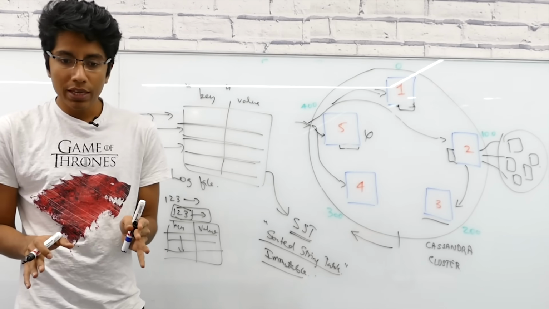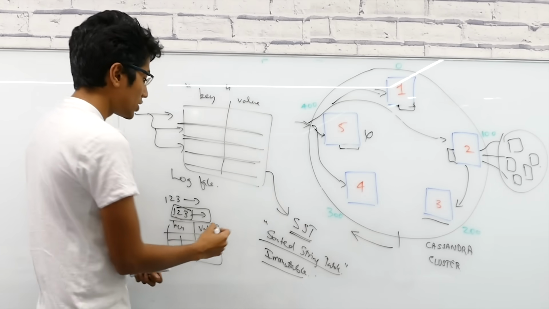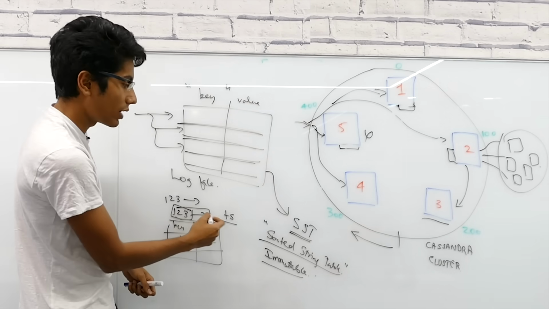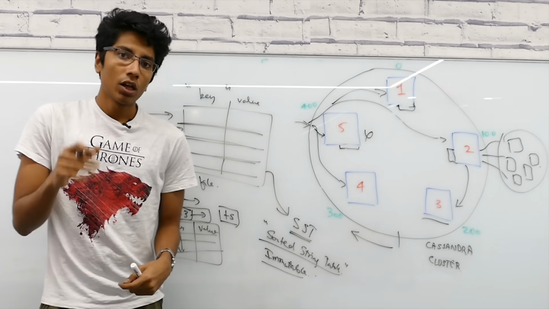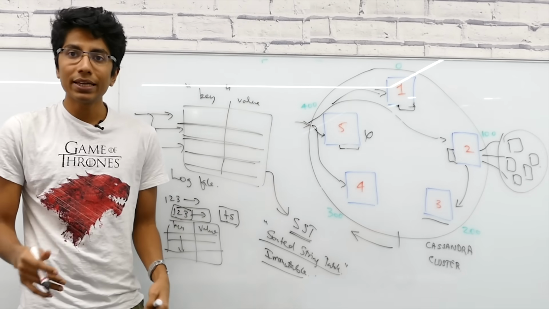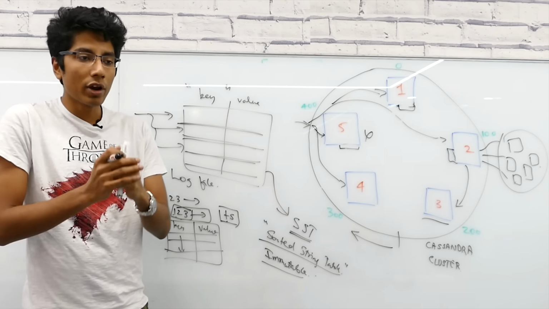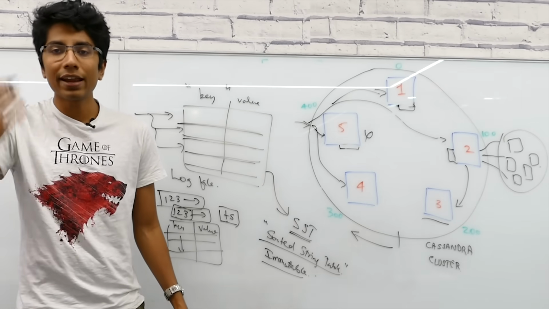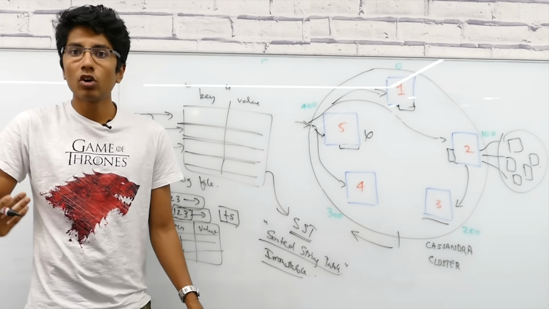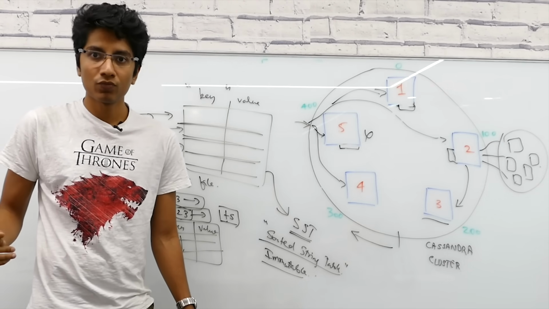If you have multiple records for the same key, it's not a problem. The thing is, you can always use a timestamp. This record will have a timestamp and you can use the latest timestamp to get the data. The problem is not consistency. The problem is data usage. You're going to be using a lot of storage with these duplicate keys. So if you have 10 records for the same key, then you are using 10 times the storage required.